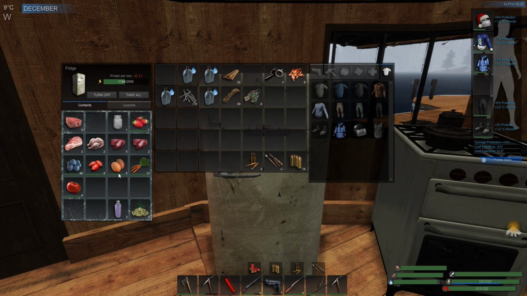So see how everything in here has a bar on it? The vegetables do now? Now everything's pretty much reset. I think... Let's try this. Okay, yeah. I think if you keep them in the refrigerator, they stay fresh. I don't know. Don't quote me on that.